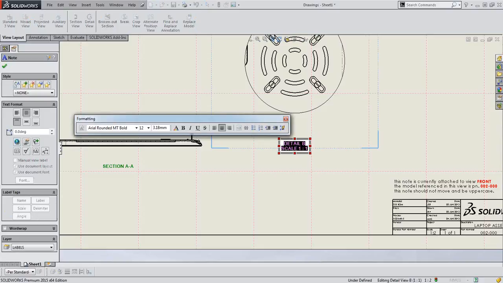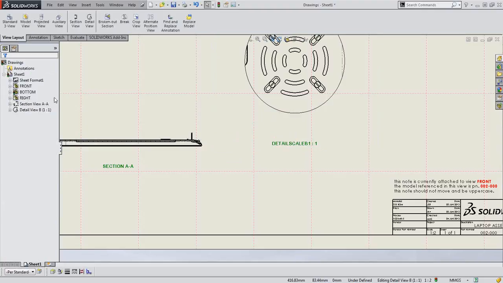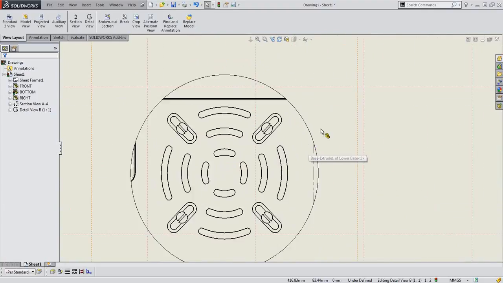Let's say if I double click on this and I accidentally delete this scale of 1:1. Now, in order to get it back, in the previous releases, I had to delete the section view, and again put the same thing again. So now instead of this, in the notes option, I have the option of providing all the things. I can provide the name, I can see the scale, I can also provide the label as well as a delimiter over here.